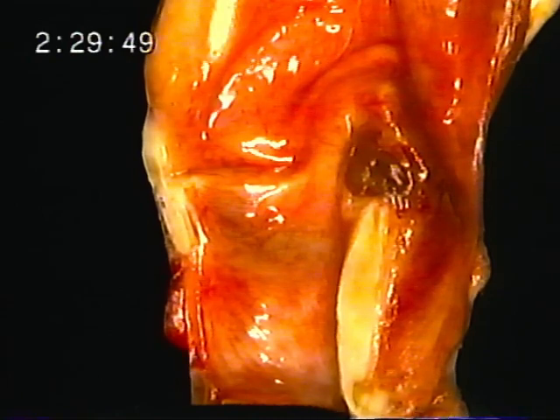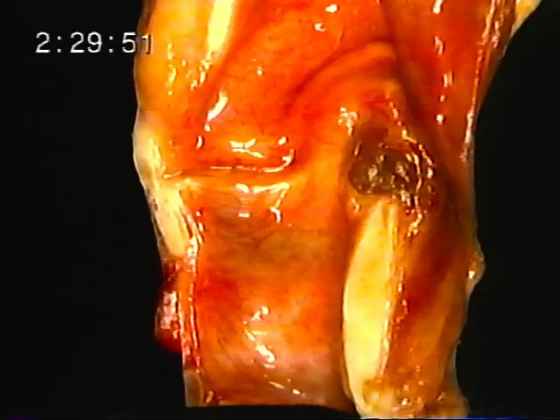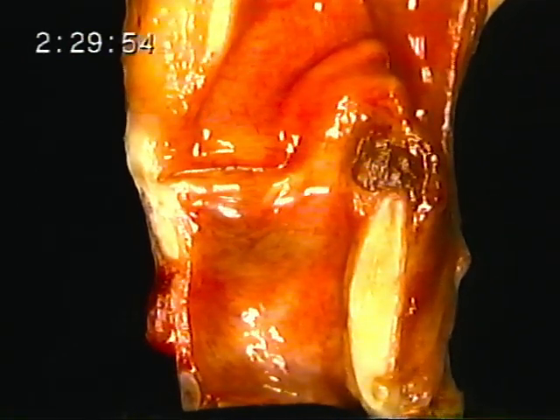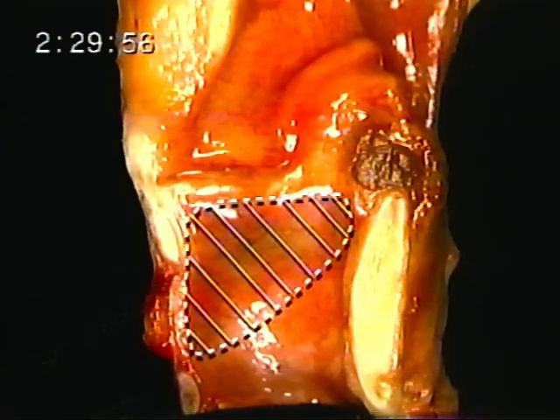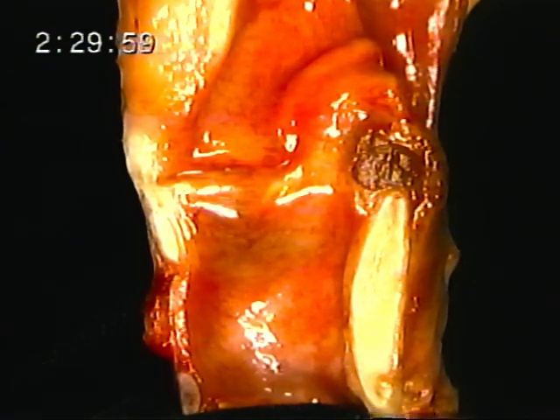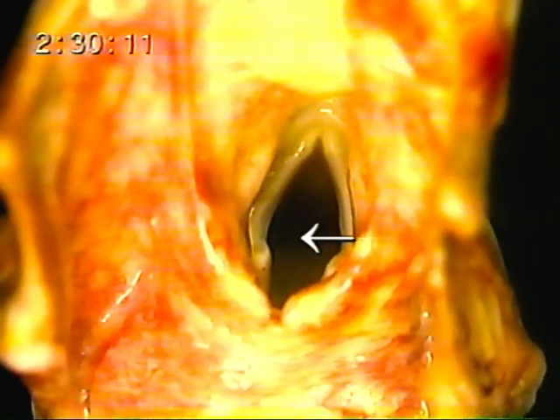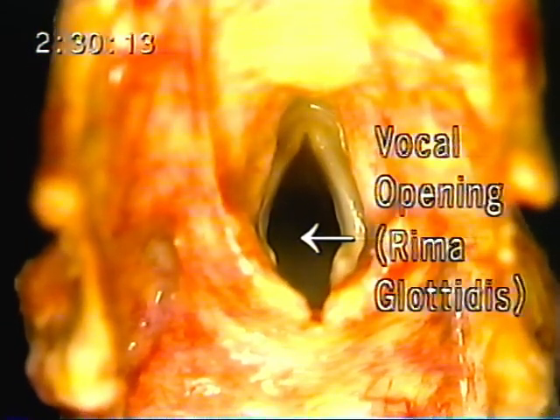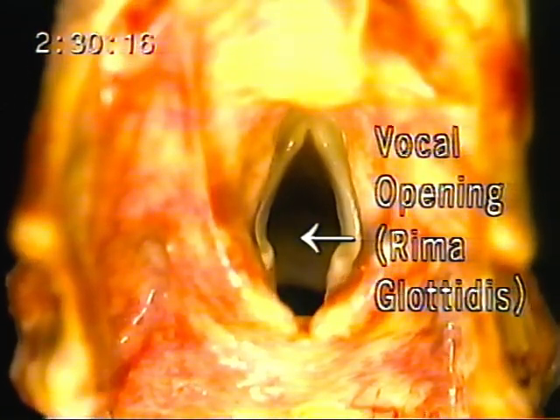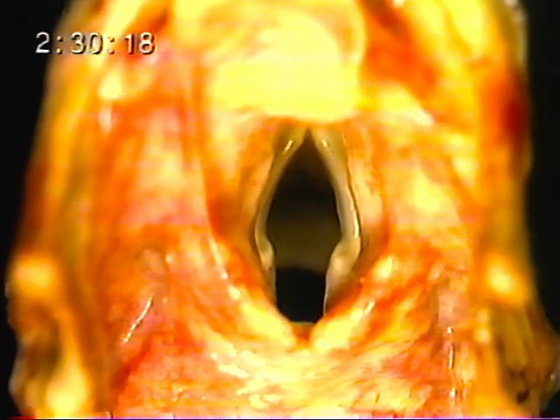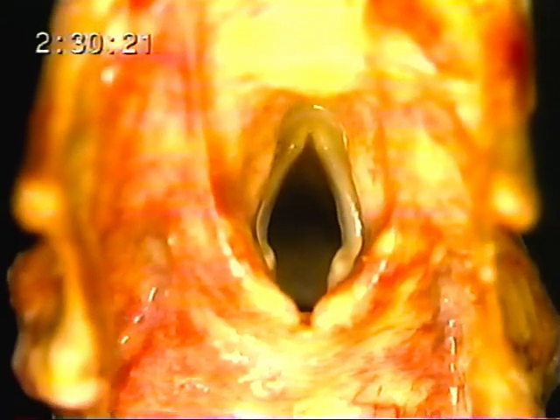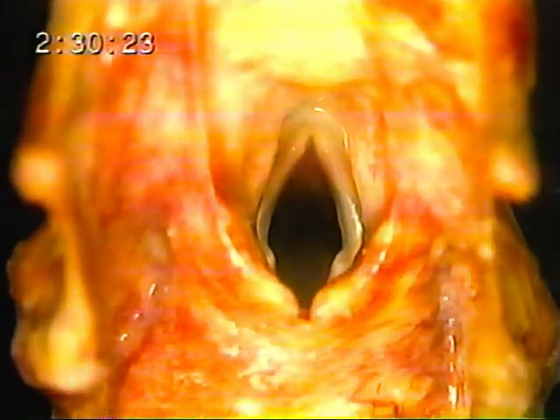Here's the right half of the larynx with the mucous membrane intact. The conus elasticus is just beneath the mucous membrane, here. The mucous membrane is closely attached to the vocal ligament and also to the inner aspect of the arytenoid cartilage. At the level of the vocal folds, there's a narrowing between the walls of the larynx. Its anatomic name is the rima glottis, but in this tape we'll refer to it as the vocal opening. Its shape is extremely variable, depending on the movements of the arytenoid cartilages.